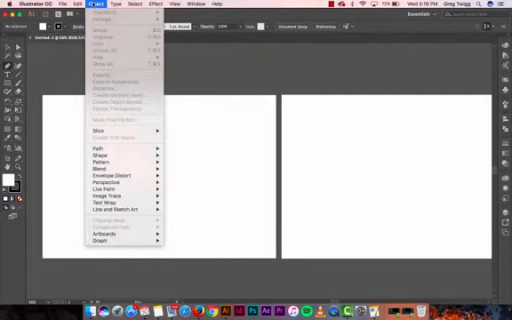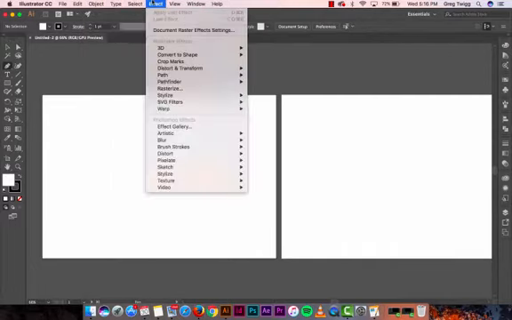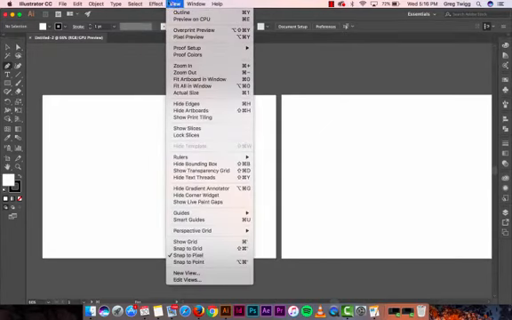When you have objects selected, this menu is for dealing with those, whether you want to make transformations or deal with the paths. There's a whole menu for type and making selections. There's a menu for effects, how to view your work, showing and hiding different things like guides or rulers and that sort of deal.